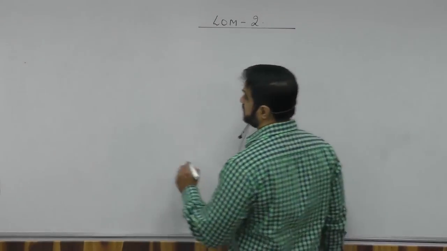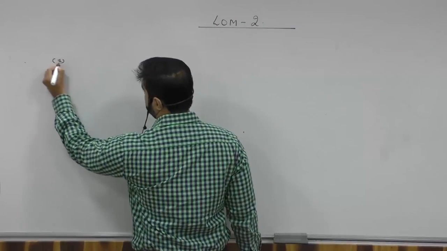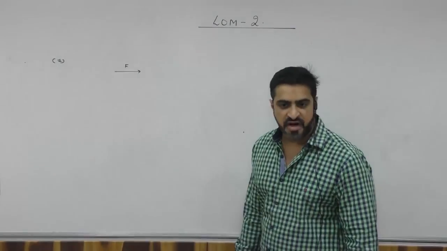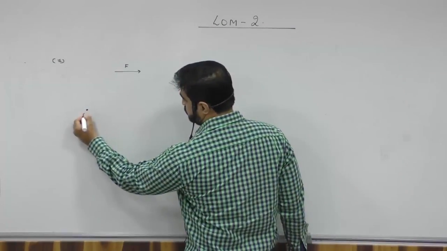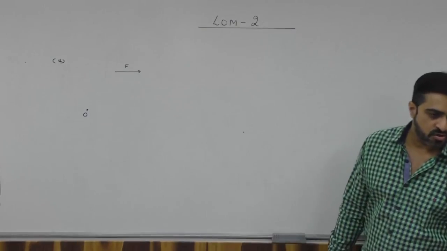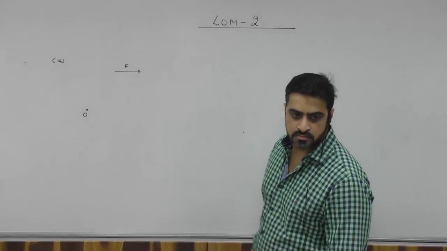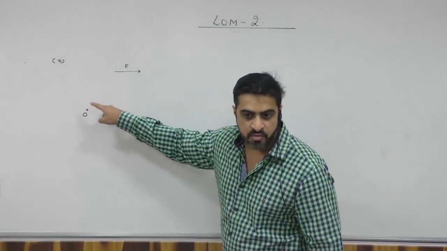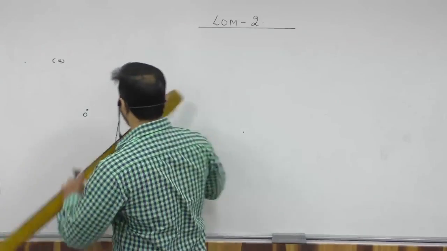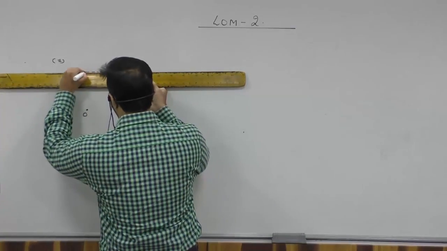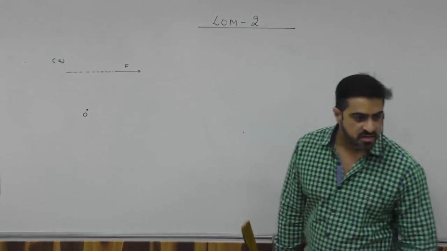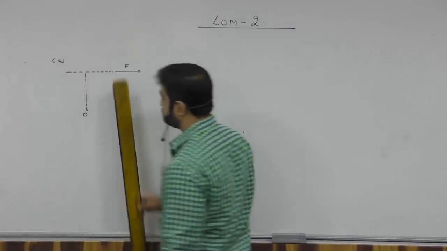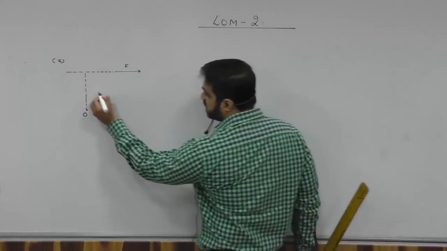How is it? We'll see. Suppose, take some example. Suppose this is force acting at a given point. I want to find moment about this point. Those who don't know, please pay attention. Those who have not attended 11th standard. F. I want to find torque about this point, moment about this point. What to do? Extend the line of action of force and draw perpendicular distance from here. Can I say this is your R perpendicular?